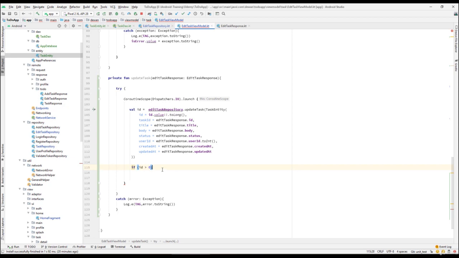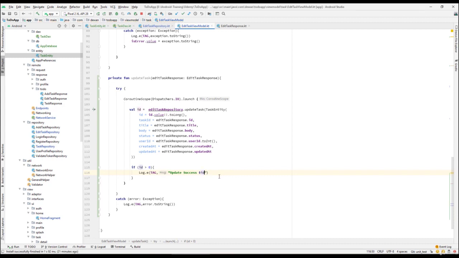If the ID is greater than 0, which means it was successfully updated, then I can log that one. Just copy this one and paste it over here, and I will say ID.toString. And also let me make use of this one, which is succ as success, and we can say update success, and I will pass this ID over here.